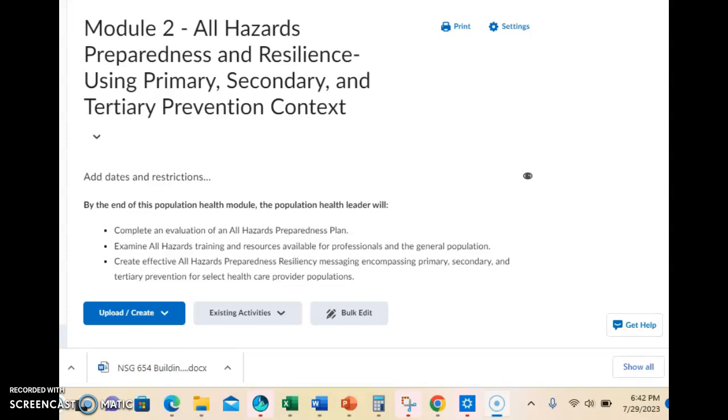Module 2 is a two-part module. There is no discussion board for Module 2. Instead, your time will be spent exploring the resources available to you within Module 2 that will help you to complete both assignment number 1 and assignment number 2.